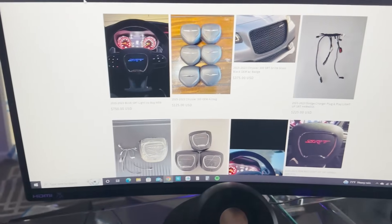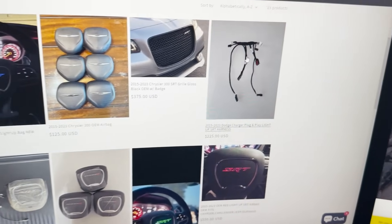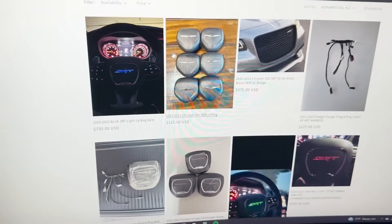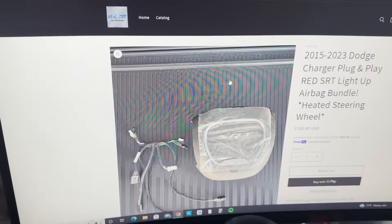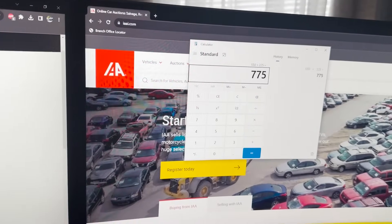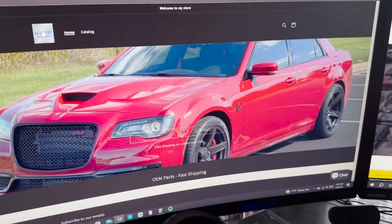I used to sell a kit where you could wire up the wires yourself, but people were too afraid to splice in wires they didn't know about, so I started selling it as plug-and-play — you literally plug in all the wires with connectors. The most important connector you plug in and the airbag will light up, the horn will work, all just like OEM. What's also new is I sell it as a package now. Before, you'd have to buy the airbag alone for $550 and then the harness for $225, so it's $775 total. But if you buy it as a bundle it's only $700, and that includes shipping — so you're saving about $100.